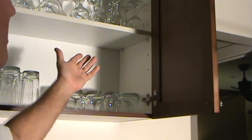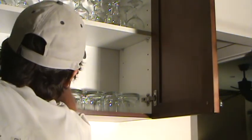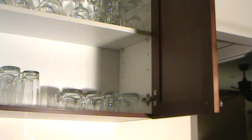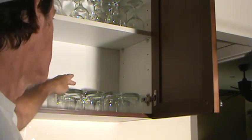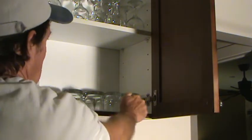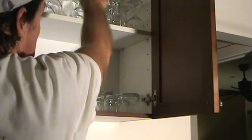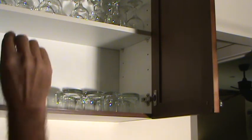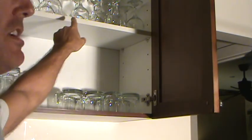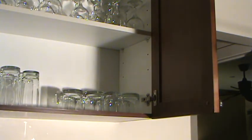Now obviously, look around. If you see any little pinholes, I was looking up here, there's one little black speck right there. It could be something as small as that, hitting the top of a glass and bouncing over that way. But I don't see anything bounced over to the left, so I'm hard pressed thinking of it coming out of there. But I'll tell you, if you look up there with a fine-tooth comb, and you don't find any little pricks on the fixed shelf itself, it could be coming from the adjustable shelf, and you can replace that yourself, can't you?